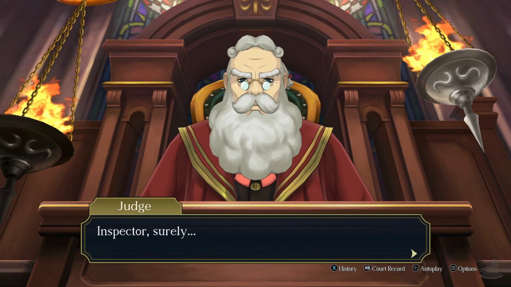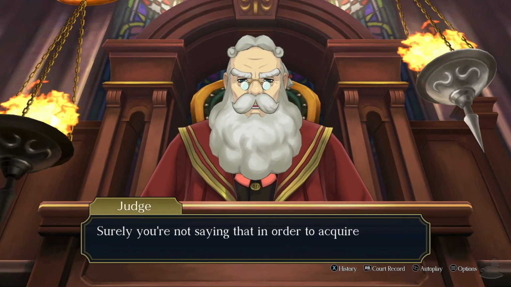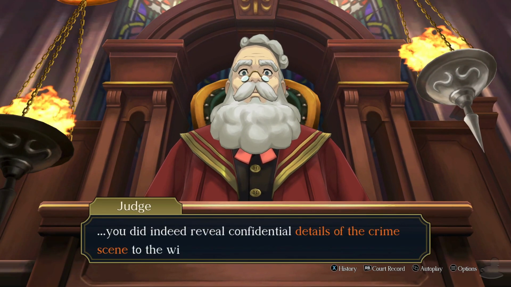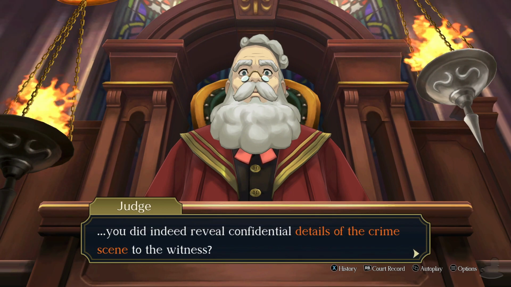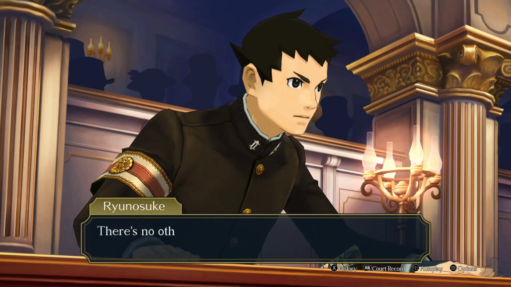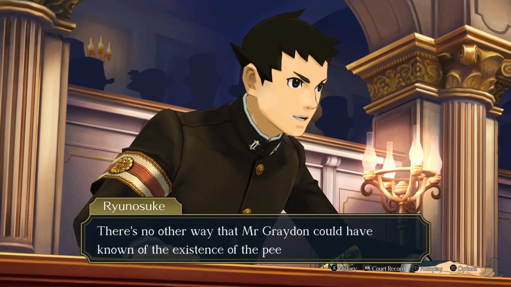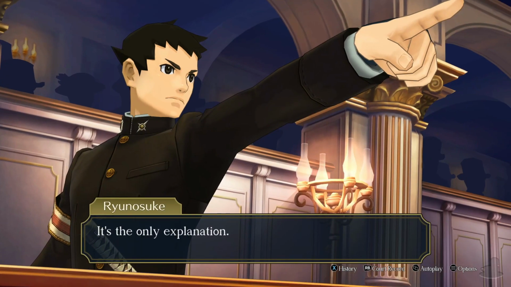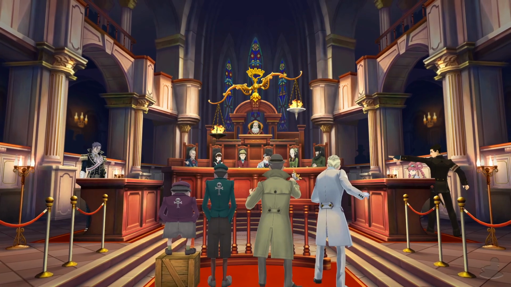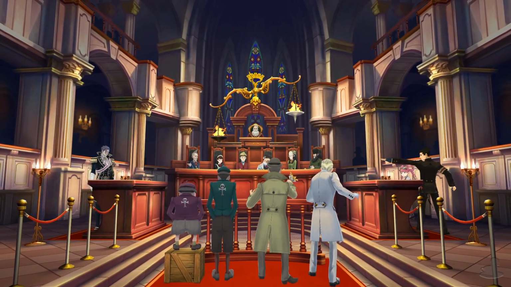Inspector, surely you're not saying that in order to acquire the second of these music box discs, you did indeed reveal confidential details of the crime scene to the witness? To aid and abet this man in giving false testimony? There's no other way that Mr. Graydon could have known of the existence of the Peephole. It's the only explanation: a deal was struck between these two men. Oh my, guilty. Objection!